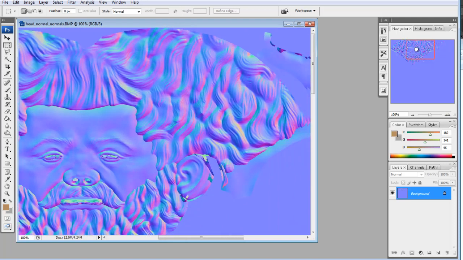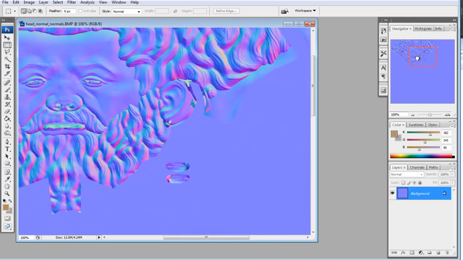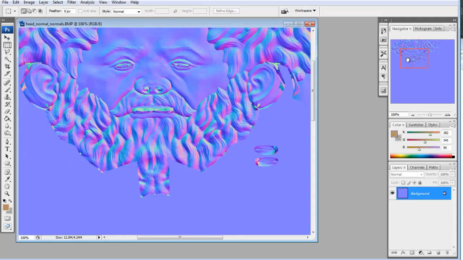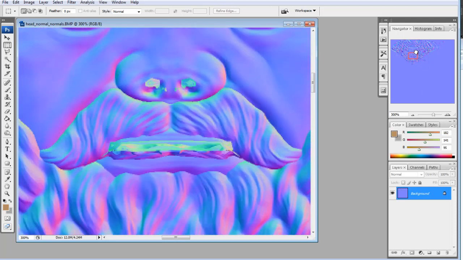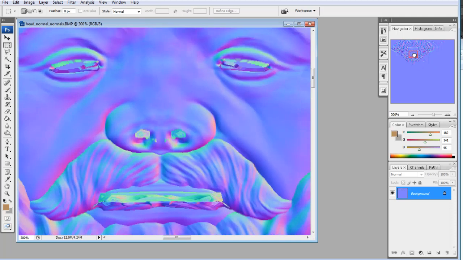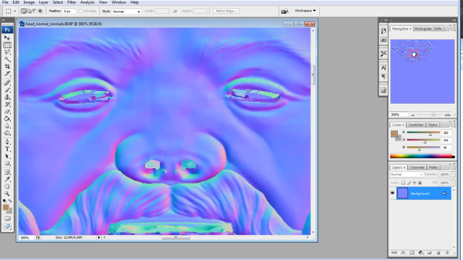Some bugs around the ears, eyes, around the nose, and of course our lips, but they are easy to fix. I think a few touches with the stamp brush in Photoshop and you will get rid of them.